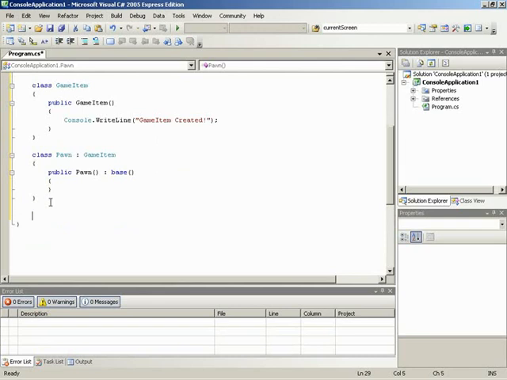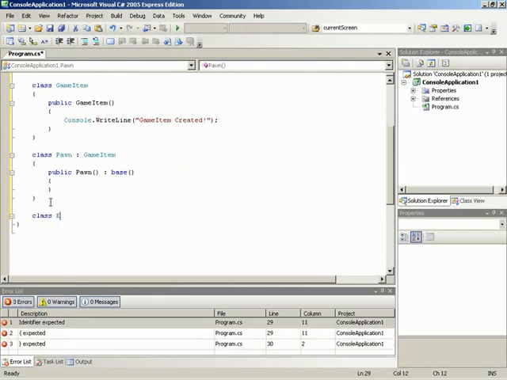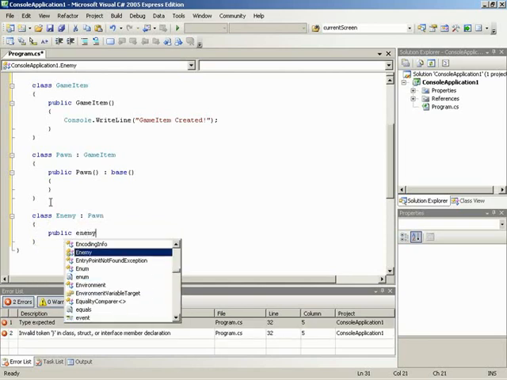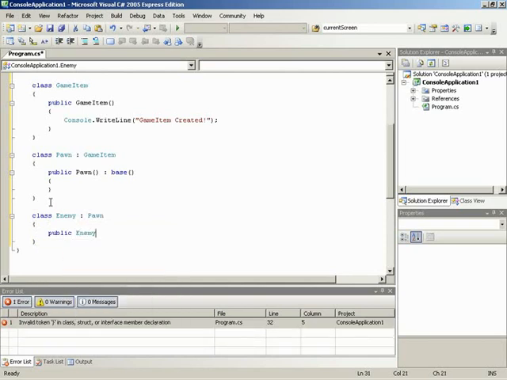Agreed. All right, finally, we have an enemy class. So class enemy derives from pawn. And it too has a public constructor. So I'll have public enemy. And it is once again going to call upon base explicitly, like so.